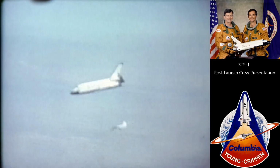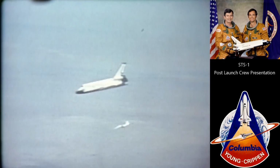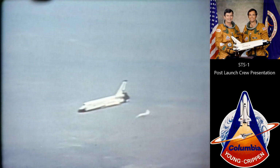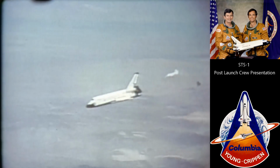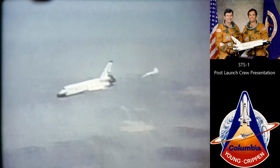Here's our old chase plane. He's flying back and forth across the bottom of the vehicle, taking pictures to see if there's any tile damage that would not show up. You know, they thought they might get some from the rocks and everything on the desert floor, so he's covering that right now. And chase plane did a real terrific job. The vehicle is very easy to control in this flight regime.